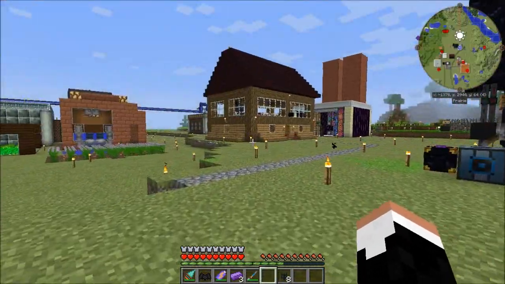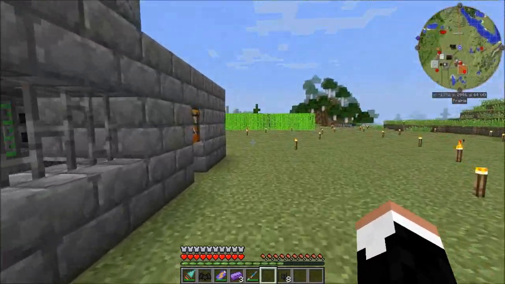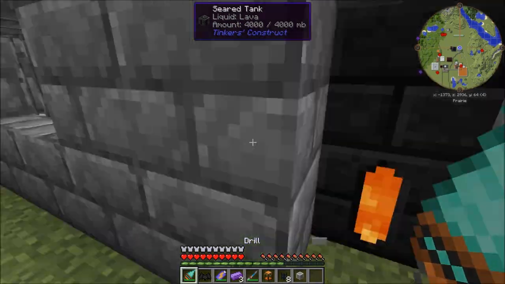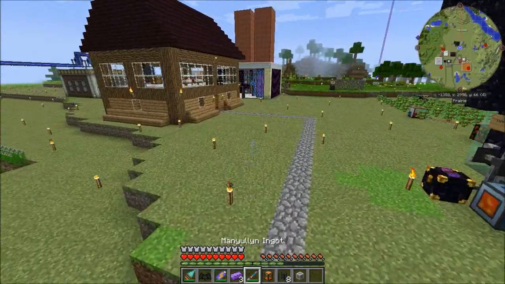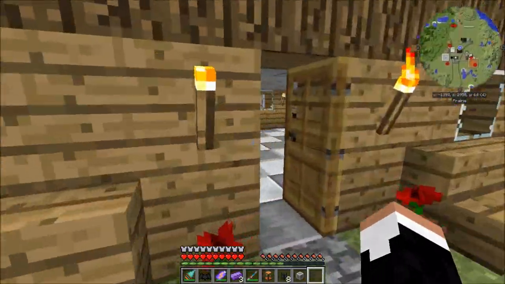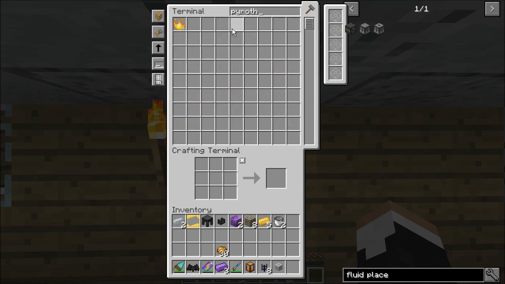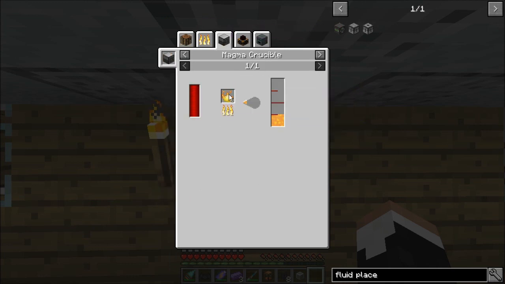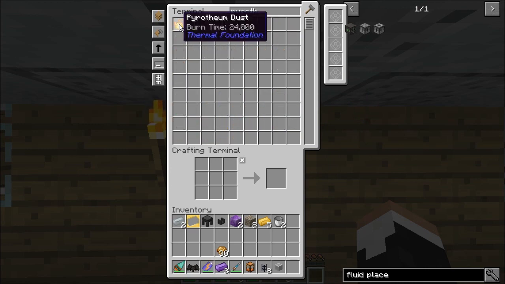So as this melts, it'll automatically place. Let's go get, first of all, let's break out this portable tank and this fluid conduit. Let's get another seared tank and get some pyrotheum. See if we can speed this up a little bit. Pyrotheum dust, when melted in a magma crucible, 4 of these gives you a bucket. So I have enough for 4 buckets.